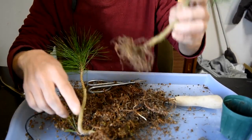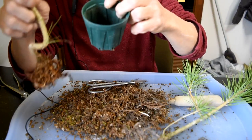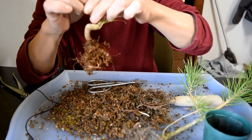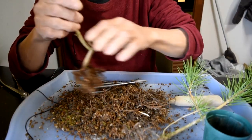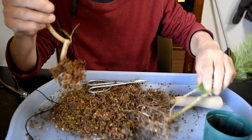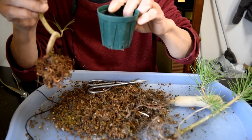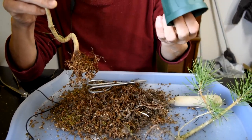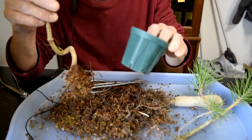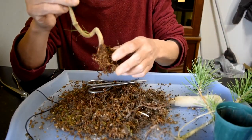It's a normal way. But in my way, I just plant in this pot and leave it for years, then automatically it has small roots and more roots than the ordinary way. So this root part is very good to cultivate the tree. Okay, so there is a method. There is a reason this one is good. So I will explain that in the next movie.